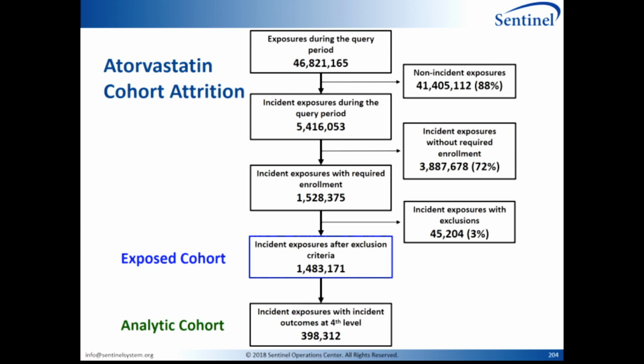So I'm just going to show you another cohort that's very similar, only to show you that it's really very similar. So this is the second of all the single ingredient statins we have. Simvastatin has the largest capture. The second largest capture is atorvastatin, which is shown here. You'll see if you look through the numbers that everything falls about the same, meaning you lose about the same amount of people because they're not incident dispensings. You lose about the same amount of people percentage-wise because you don't have the required enrollment. The only thing that's really different is that you lose more people relative-wise in the exclusions. Here you lose about 3%. In the simvastatin, it was closer to 1%.